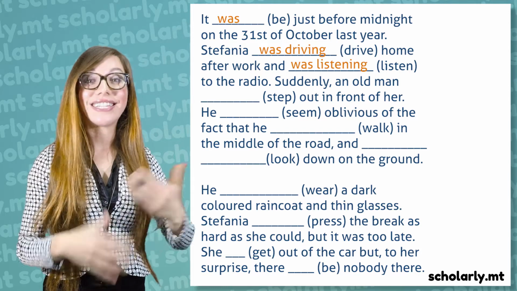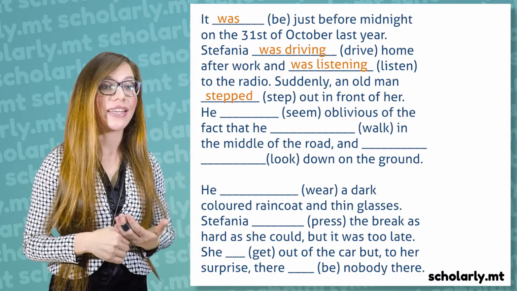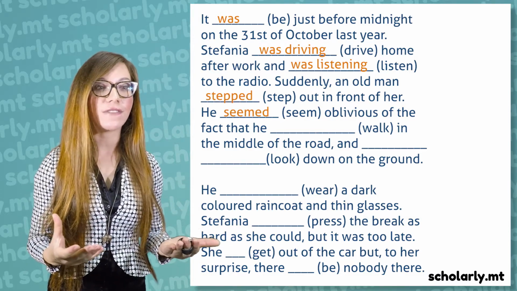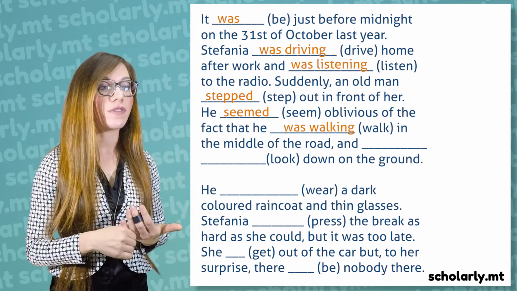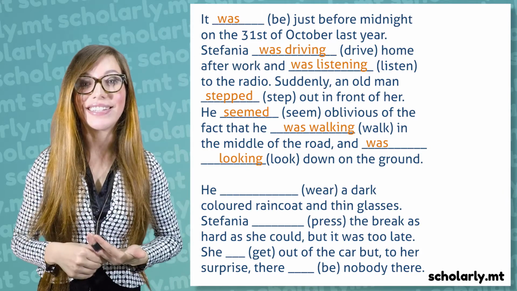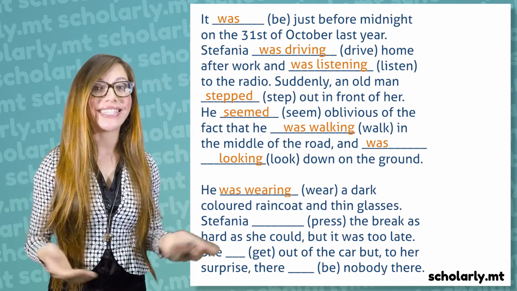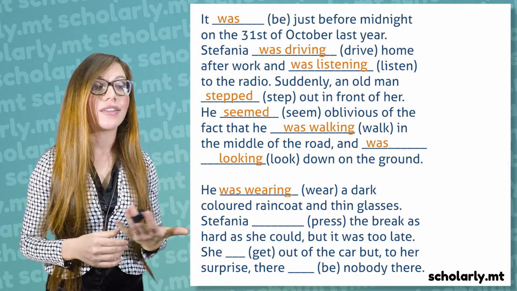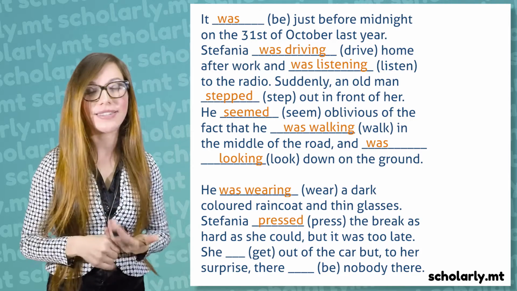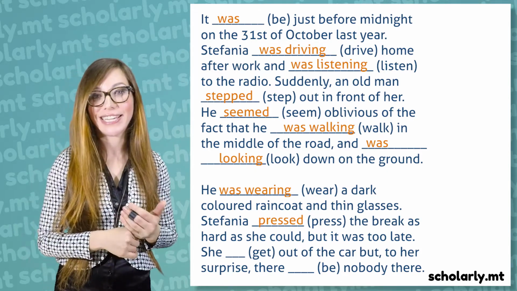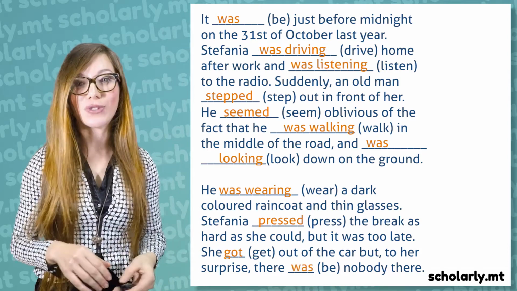Suddenly, this is the action that interrupted the other action. An old man stepped out in front of her. He seemed, that's the state verb, oblivious of the fact that he was walking in the middle of the road and was looking down on the ground. He was wearing, this is description, setting the scene again, a dark-colored raincoat and thin glasses. Stefania, the action, pressed the brake as hard as she could, but it was too late. She got out of the car, but to her surprise, there was nobody there.